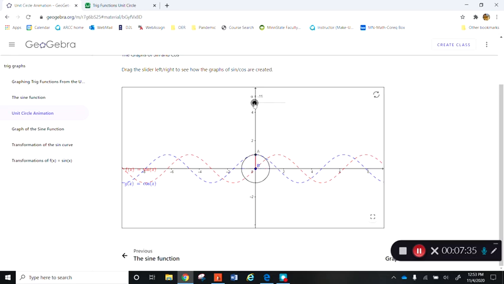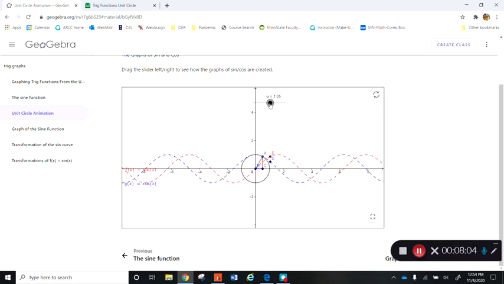Okay, so I want to show you also the cosine graph. So here we have another one of these visualizations. It's the same type of thing, where I'm changing the angle, which corresponds to the x coordinate. And the red dotted line here is the sine function. So that is directly corresponding. The red dots here are exactly the same y coordinate as the dot on the unit circle. But the y coordinate of the blue dot corresponds to the cosine value, which is the x coordinate of the point on the unit circle.